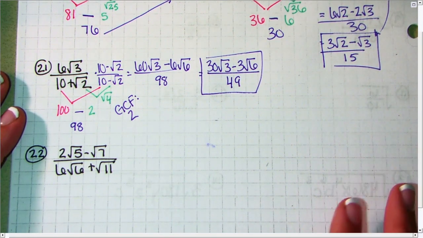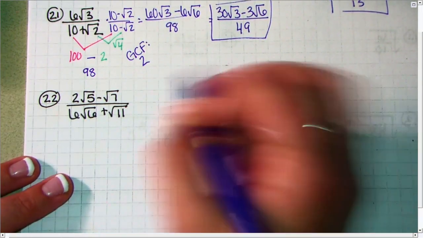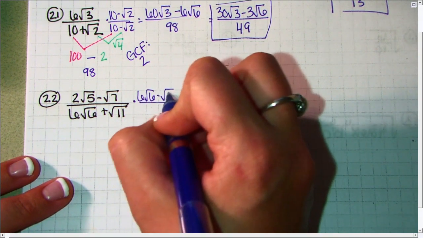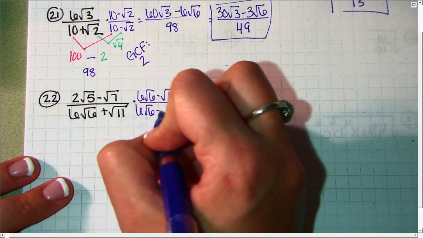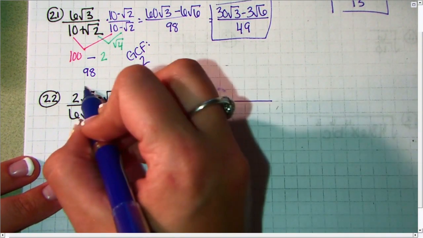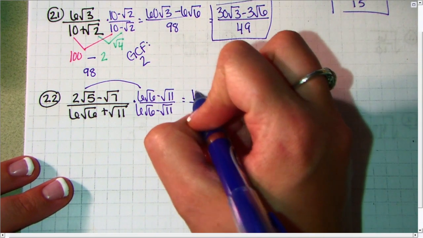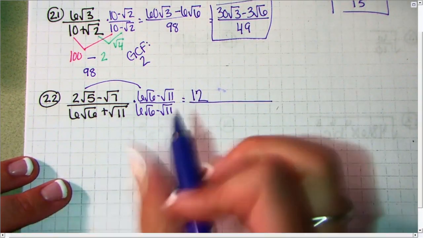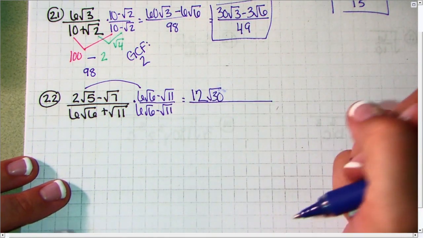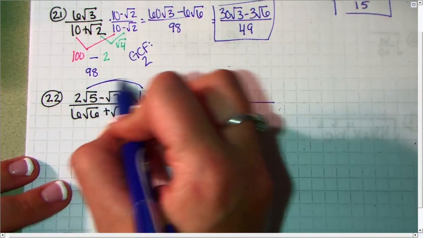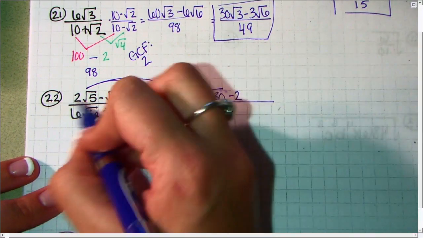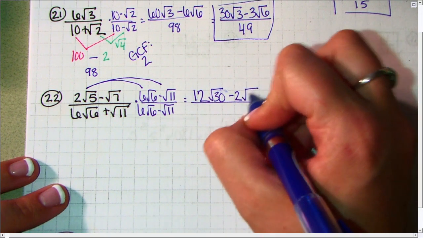All right, very last one takes a little bit more math, nothing you can't do. So 6 square root of 6 minus square root of 11. Lots of distributing, it's okay. 2 times 6 is 12, not 18 like I wrote above. Square root of 5 times square root of 6 is the square root of 30. Square root of 30 can't be simplified. Shifting over here, 2 times the negative 1 is the negative 2. 5 times 11 is 55, so square root of 55.